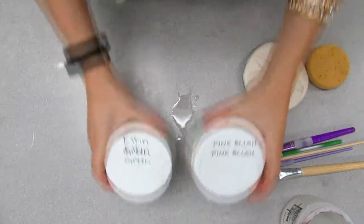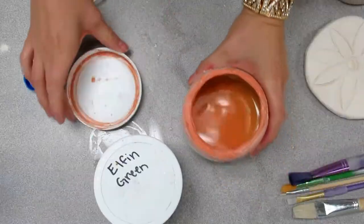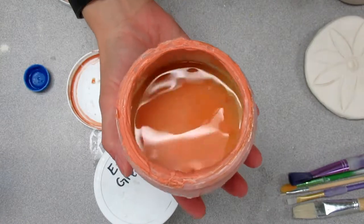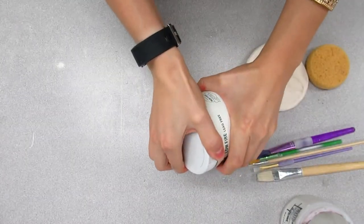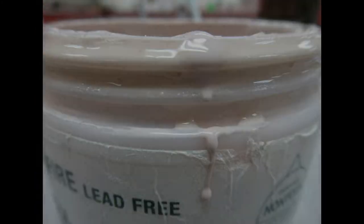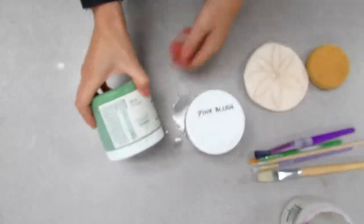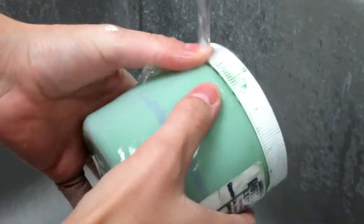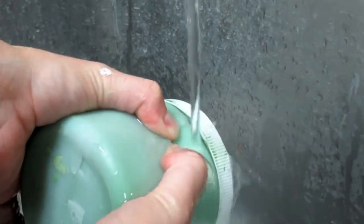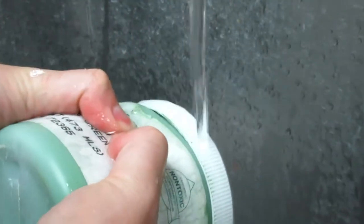When ready to glaze, you may run into some problems. First, shake your glaze to ensure the ingredients are well mixed, but always make sure the lid is on tight. The heavier ingredients tend to settle down over time, and water rises to the surface. When you go to open your glaze, it may be difficult — if the rims around the glaze pints are not kept clean, they dry inside the lid and make it difficult to open. Sometimes you can tap it on the table to break the dry glaze up and loosen the lid. If that doesn't work, run your glaze under warm water at the tap. Pressing the walls of the pint inward helps the water run under the cap and into the grooves. Give it a couple minutes and usually the water will soften the dried glaze and the lid will come loose.